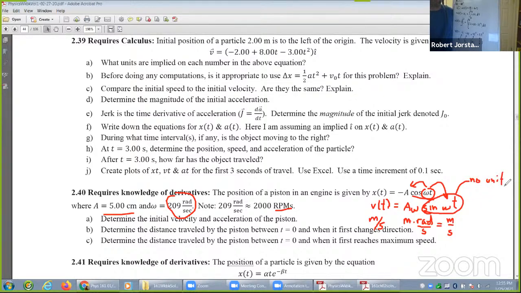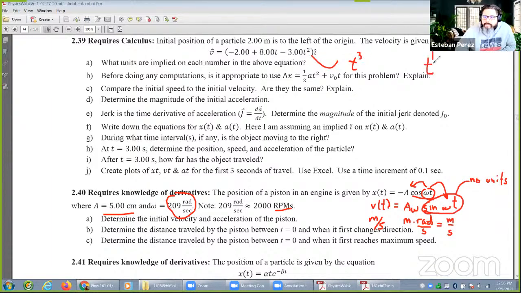Now, I'm doing this to answer your question, Esteban. If you keep taking derivatives, do you agree it's just going to keep flipping back between sine and cosine? That's exactly what I was thinking. And do you agree jerk would not be constant? Yeah. So the only time jerk ends up being constant is when it's a polynomial, right? Because eventually the derivative has to end with a constant. A third order polynomial or less. If it's a fourth order polynomial, jerk can change. What if I had extra terms here, like a t cubed or a t to the 17th? If I have a large power of time, jerk isn't constant either.